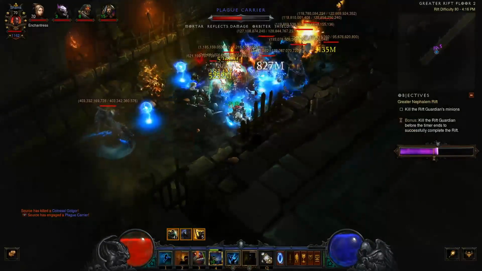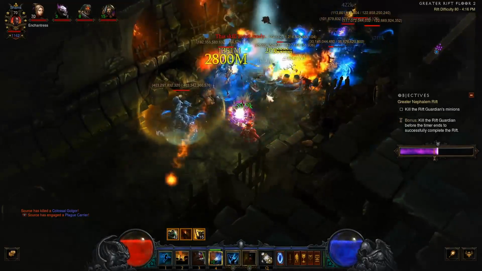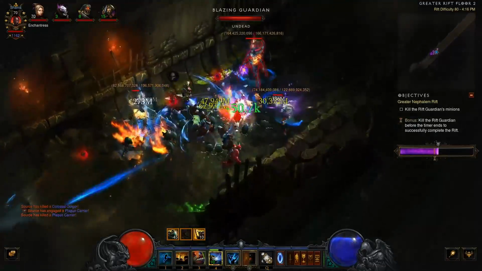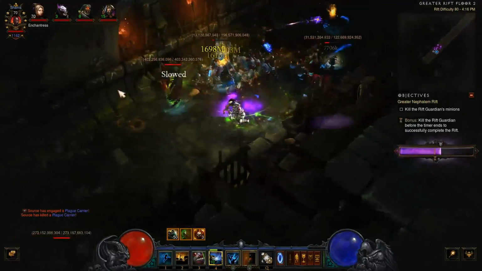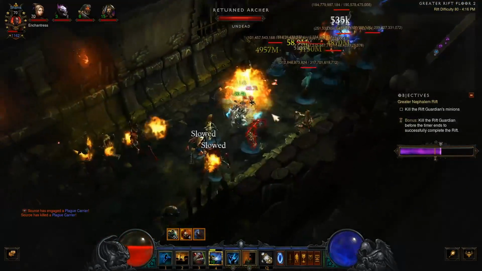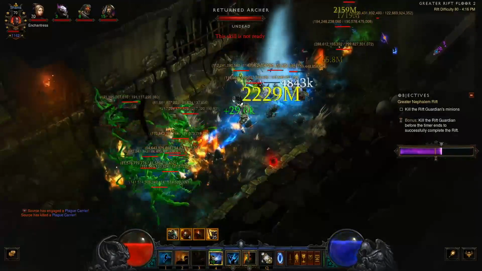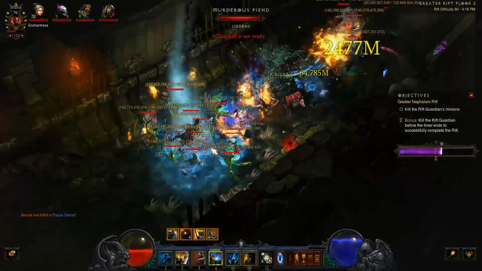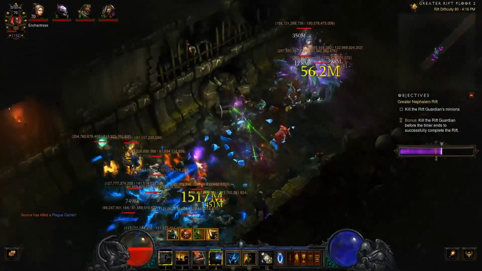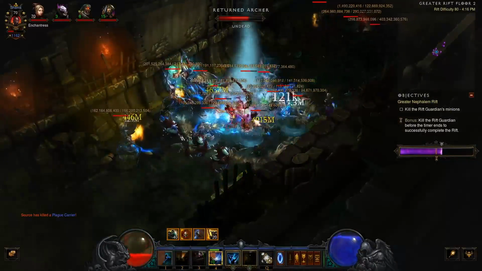There is a version of this build that uses fire bats. I've tried that. It's not bad. Other people will say it's better than this. It just kind of depends on your play style. The only thing is you're gonna run out of mana really quick if you have to cast multiple times, and I like trying to move around and staying in everything.